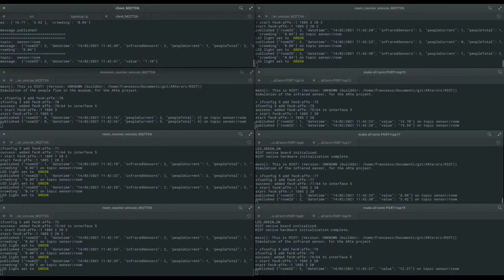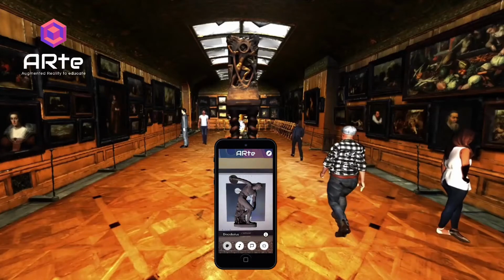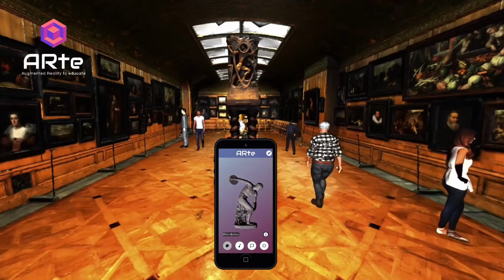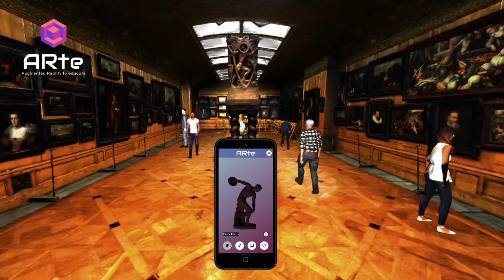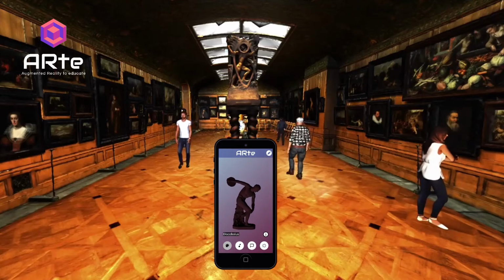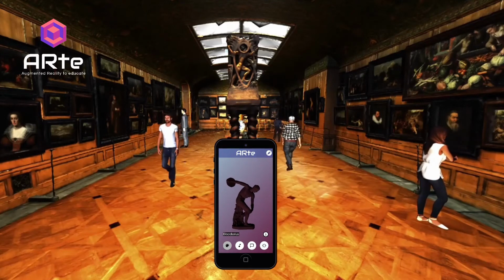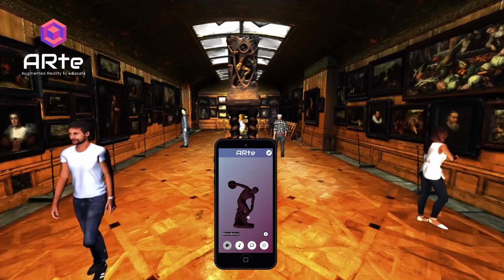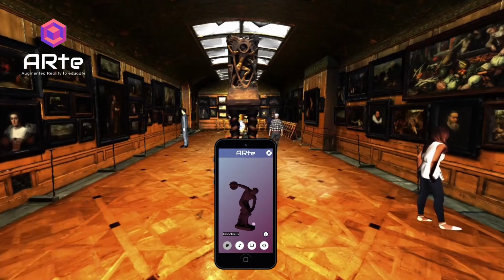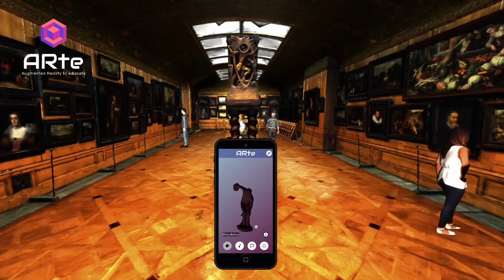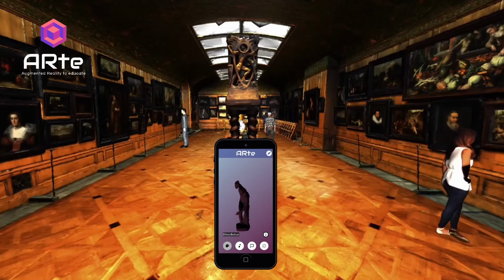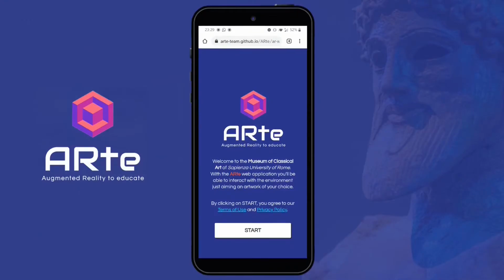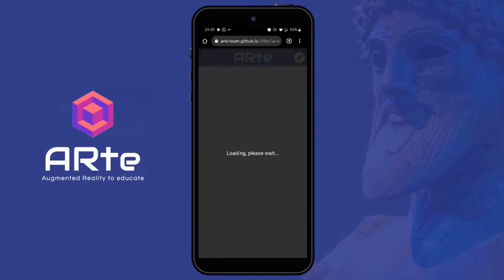But how are these values used in the web app? ARte project fully exploits IoT functionalities using motion sensors of the ST-Eval board and people counting sensors of the X-Nucleo one to produce interactive augmented reality and music features. A personalized and real-time changing experience is generated every time. People flow inside the museum is transformed into a new artwork reimagination for the user.